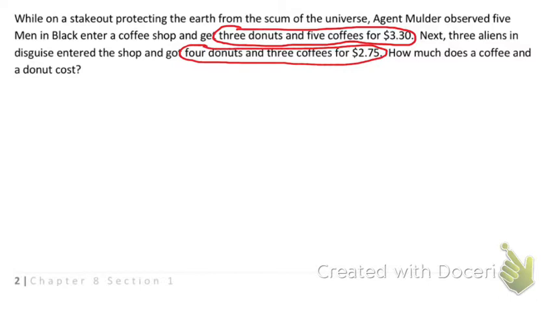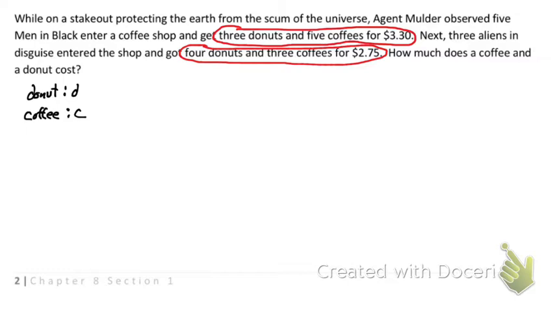Well, those are 2 equations, and in order to set them up, I need variables. So I'm going to get super creative, and I'm going to say donut, I'm going to use a D for that one. And for coffee, you'll never guess, but I'm going to use a C for it. Feel free to use X and Y. A lot of times I'll use X and Y. It's just some people like to have those little C's and D's so they don't have to go back and figure out what their X and Y's were.